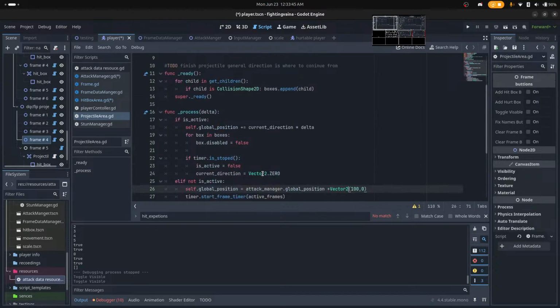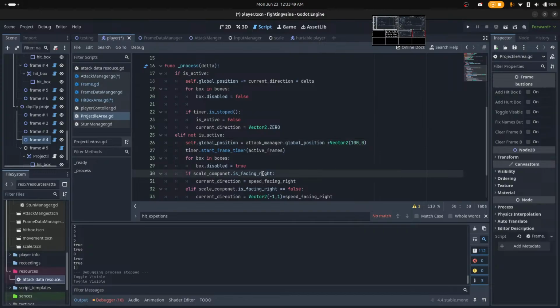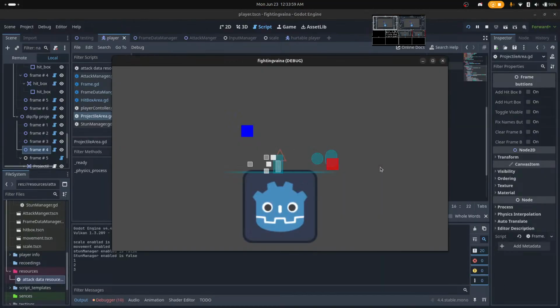The projectile doesn't have the same thing to deal with because it's doing most of its stuff. This might need to be a physics process. I should double check because, god damn it, this thing isn't hitting me. Why am I not hitting myself? Am I not something to hit?